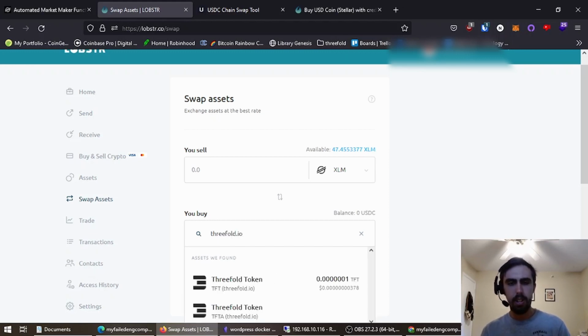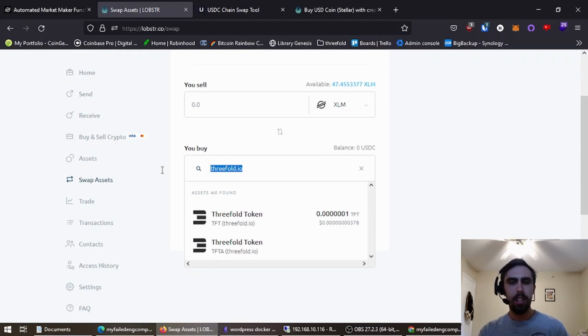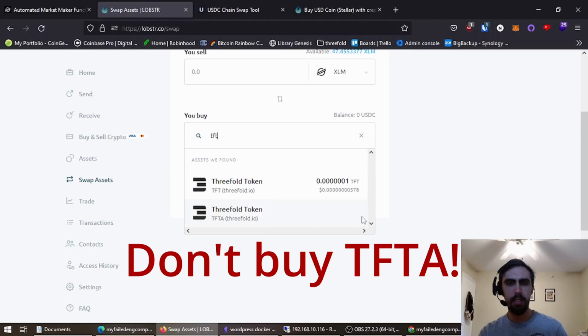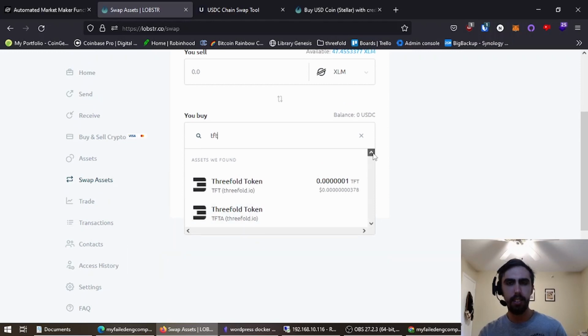But if you type in threefold.io, that ensures that you're using the right contract because the team is working on getting all these assets verified throughout all these websites. Really should have been like the first thing you did when you made a Stellar token. But hopefully that will come out soon so there's no ambiguity on what token, because if I just type in TFT, actually, it looks better. There used to be a whole bunch of fishy contracts here, so that's great. So we're going to use the threefold.io contract.